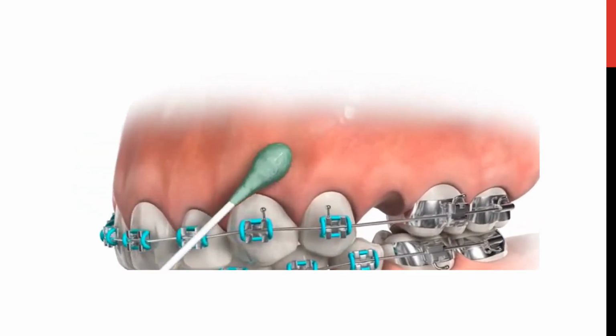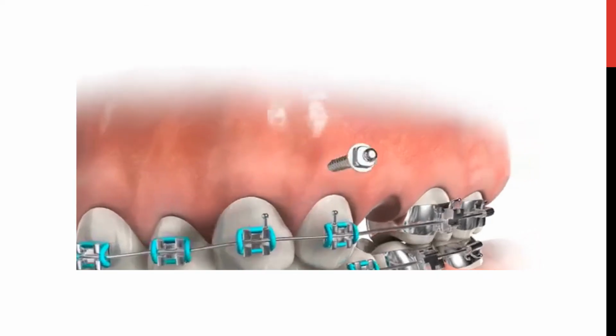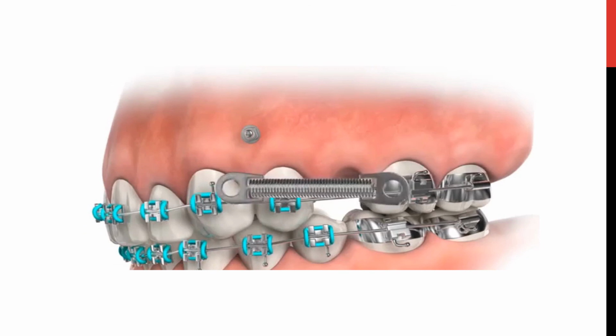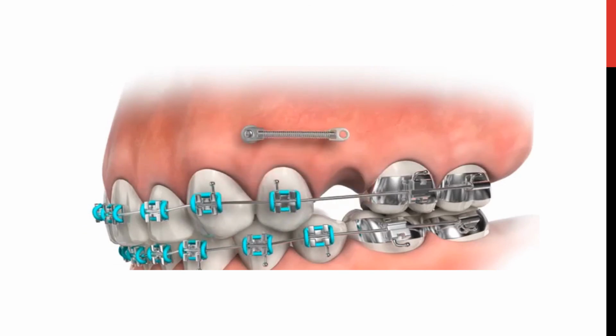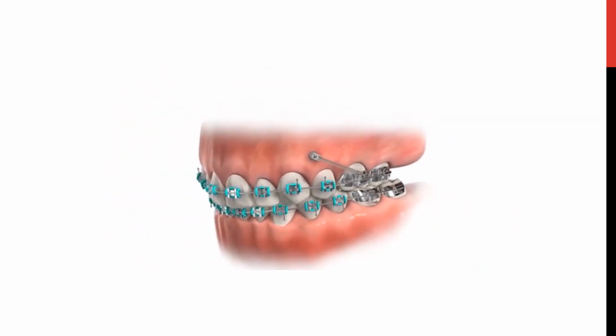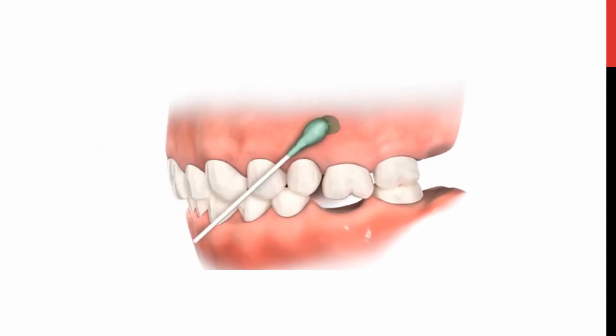This short video demonstrates some of the uses of mini screws. So we give anesthesia either by a few drops injection or topical anesthesia, but we would prefer a few drops. A mini screw is placed and it can be immediately loaded with a closed coil spring to protract the molars in a forward direction.